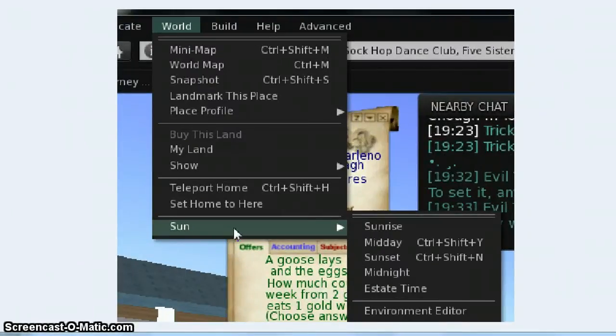As I said before, environmental controls have now been renamed Sun. Why? I don't know. But if you want to change the lighting on your screen in Second Life, this is where you'll do it. Just like before, it's the same thing, just been renamed.